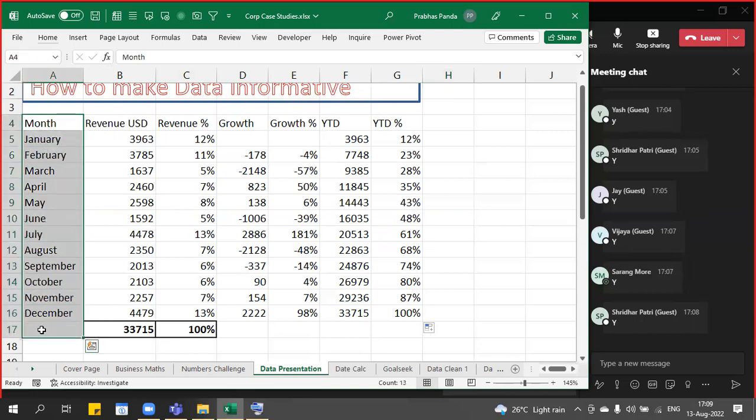So kindly select the month column completely like this. So, beautification, cosmetic work, exactly. What does it mean? Applying some kind of color, isn't it? So to apply some colors, where do we go, which menu options do we refer to?